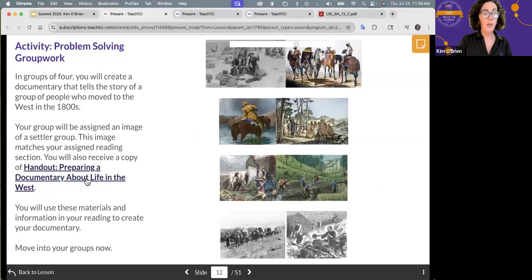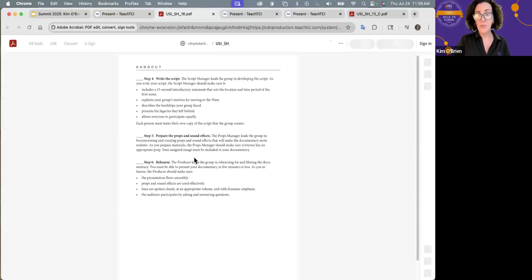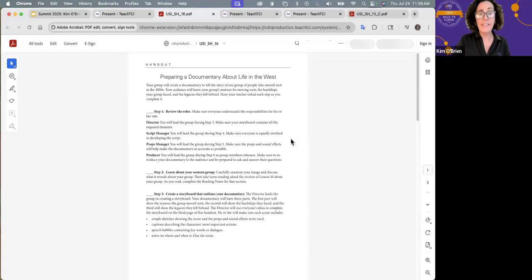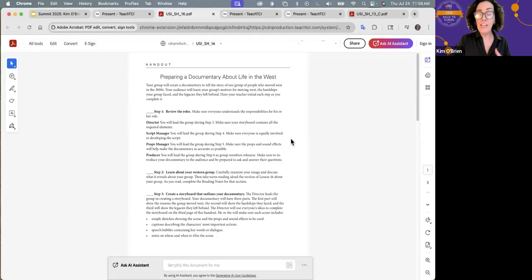And you'll also notice that in problem solving group work, students are assigned roles so that it's clear what each person is responsible for, and one person doesn't end up doing all the work. Because believe you me, that was me when I was in middle school. So it's always reviewing the roles, choosing roles, learning about the group.